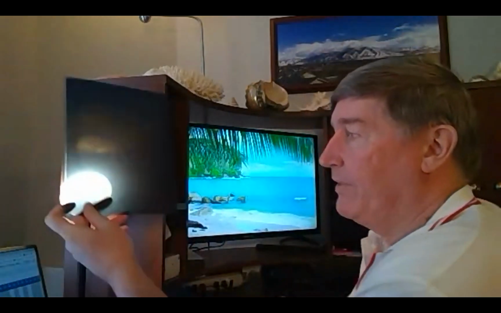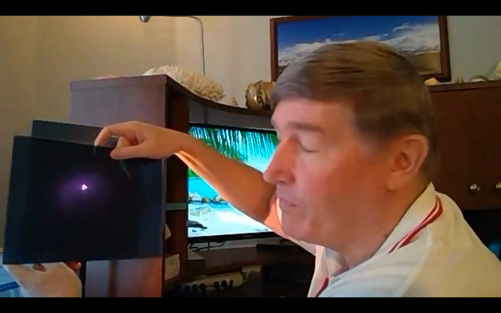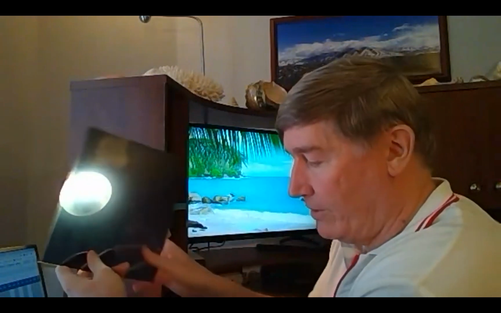In order to see a difference, that's why I need the second sheet. So right now, the only photons that are getting through are the ones whose polarization angle happens to be vertical. So if I take my second sheet and I hold it in the vertical direction, they all still get through. It's only when I rotate the second one like this that they no longer get through, because only the ones that are aligned vertically get through the first sheet. And so when I rotate this one the other way, it's now blocking all of those, right?